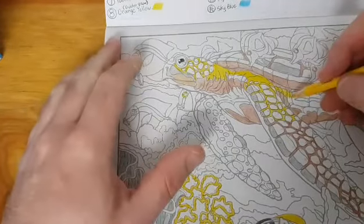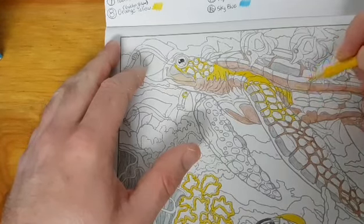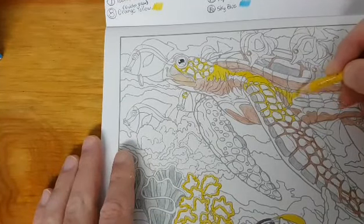So I have lead again. It's just not gonna sharpen this to a fine point because it's obviously not holding up. Alright, here we go. We'll get through this. We'll get through color 8.